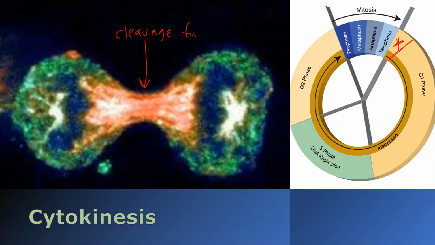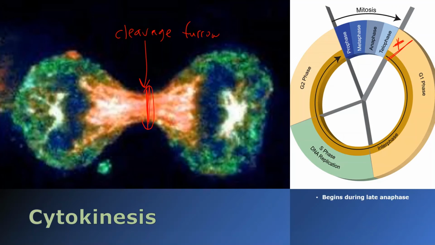or a cleavage furrow. Looks like it's being choked here by some sort of belt, like we're constricting the belt tighter and tighter and tighter. And it looks like at some point, if we keep constricting it, it will pop off altogether and separate completely, and we'll have two new cells.